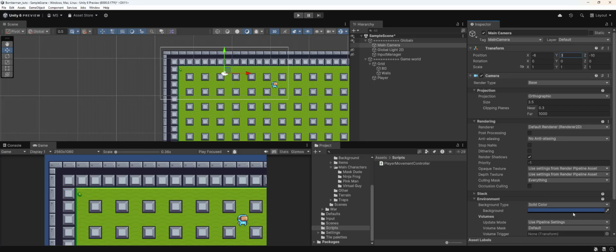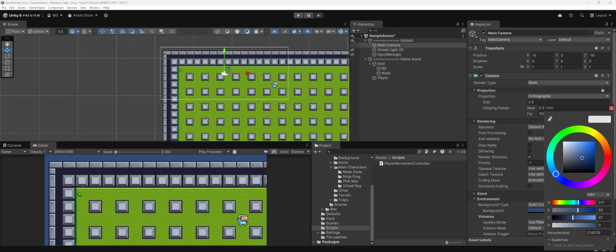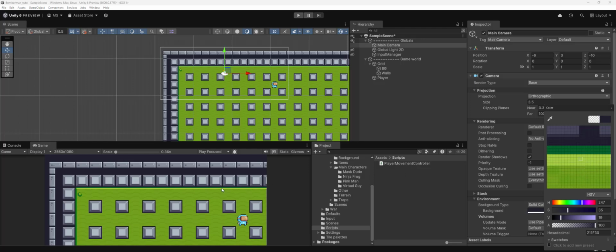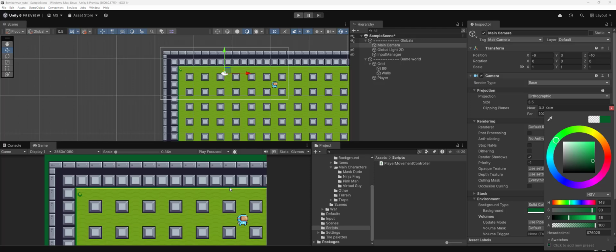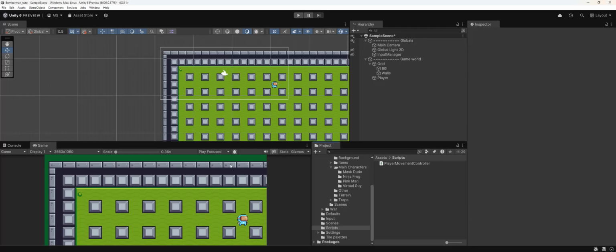And in order to change that outer color, you can click here, go to the color picker, and I'd like to make it the same color as that outer green right here, or maybe the color between the walls, like this. Let's see if the green looks better. Yeah, I guess this is better. I want to keep it like that. Everyone, you can pick whatever you want.